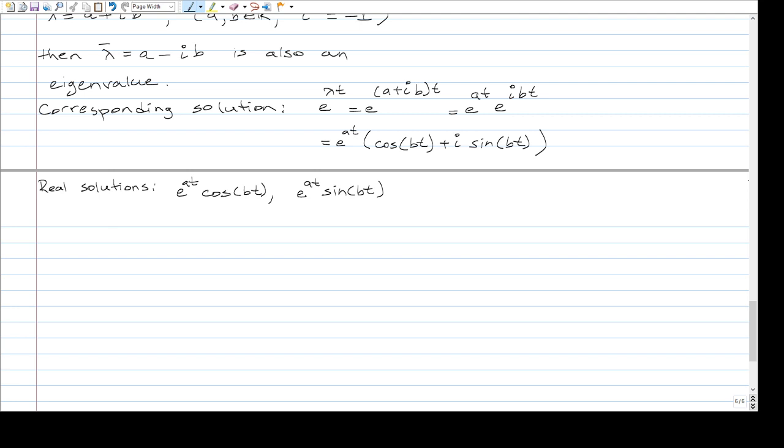Now let us consider some examples. Let's start with a simple example. Solve the equation: the second derivative of y minus the function y itself equal to 0. Now, once we obtain the form of the solutions, we are not going to go back into the system anymore. Using the system, we obtain the characteristic equation, and the roots give us the eigenvalues of the matrix A. So we are not going to consider the matrix A anymore, just use the characteristic equation.